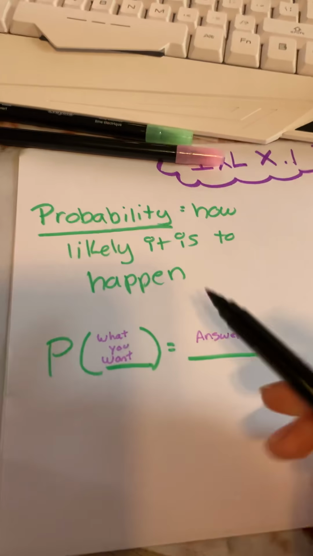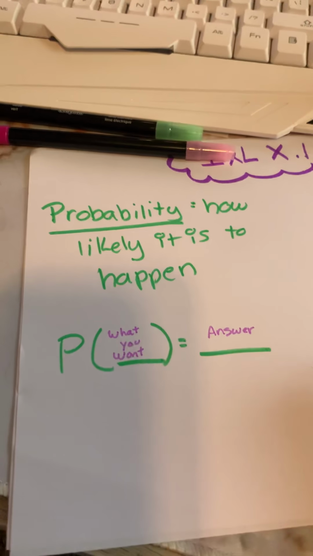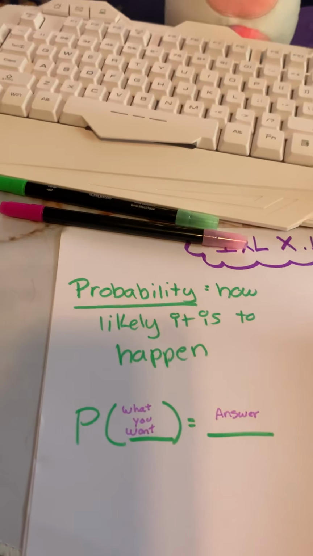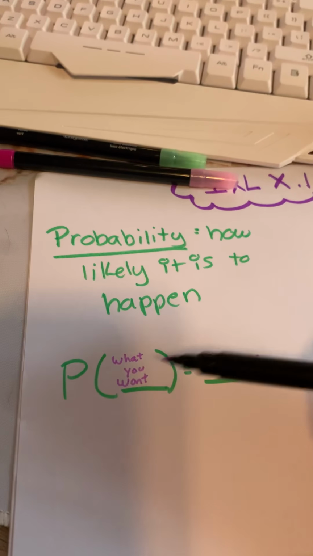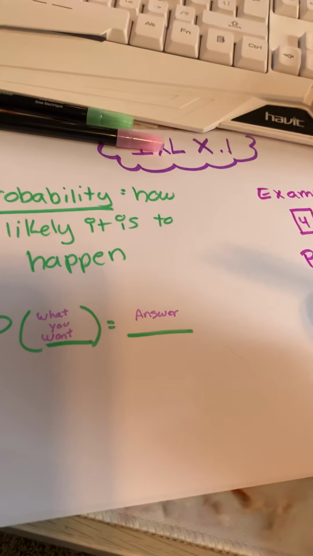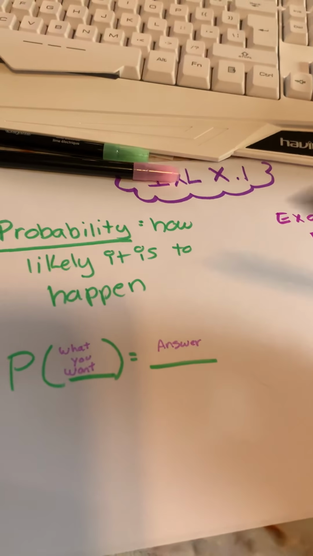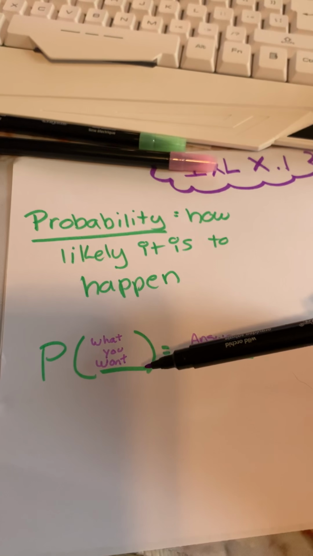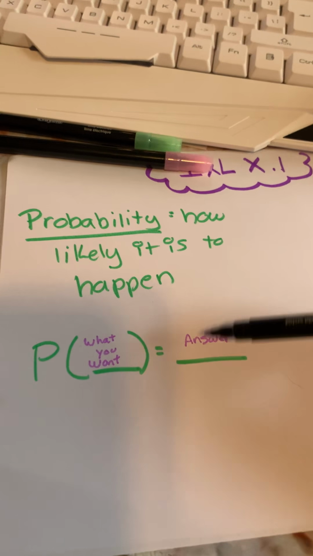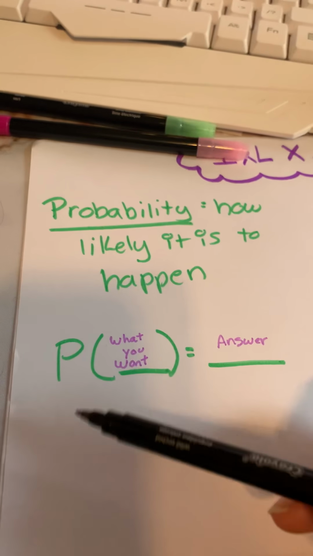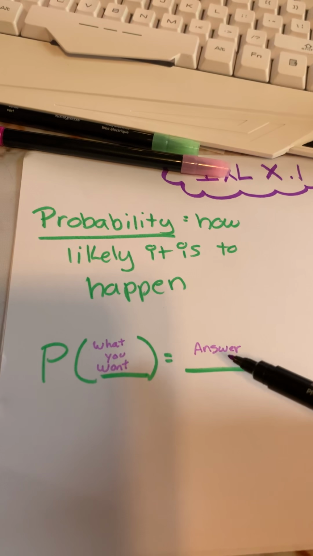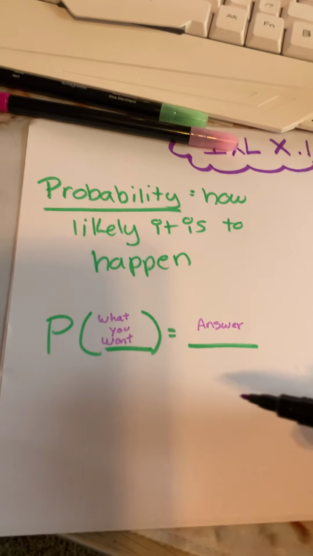When we write this out, this is the proper way to write a probability statement. You write P and a parenthesis. In this parenthesis, you're just talking about what you want. Do you want even numbers? Do you want odd numbers? Do you want numbers divisible by 2? Are you looking for the red marble or the blue marble? Whatever it is you're looking for, that's what you put there. Over here, you put equals and then whatever the answer is that you get. When you read it, you'd say the probability of red marbles equals 5 out of 7. And that's what you put, right?